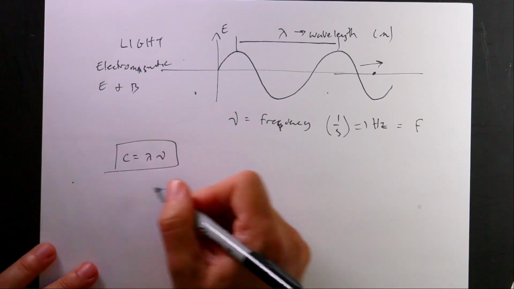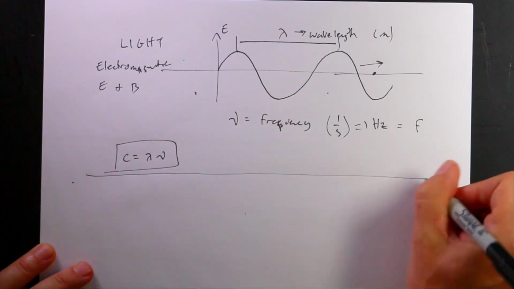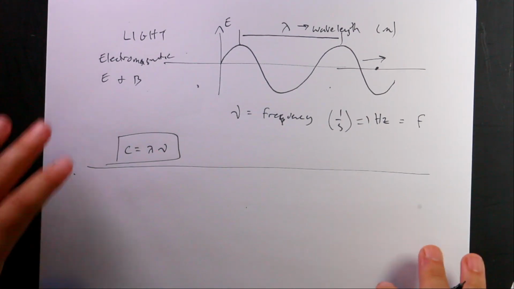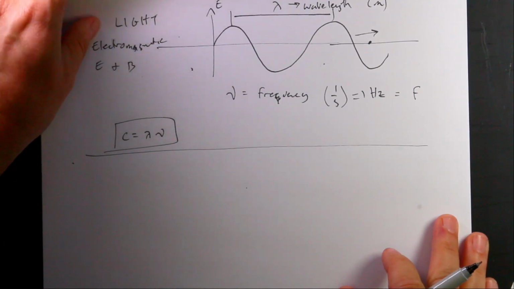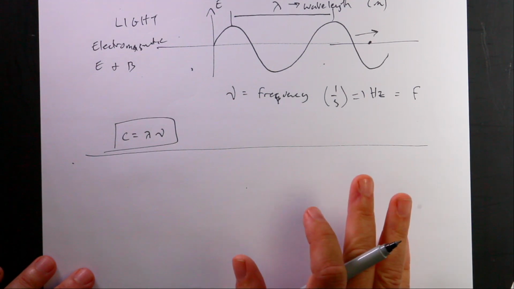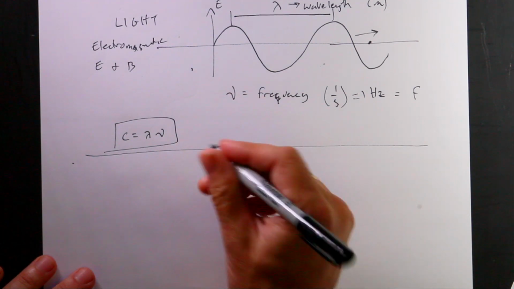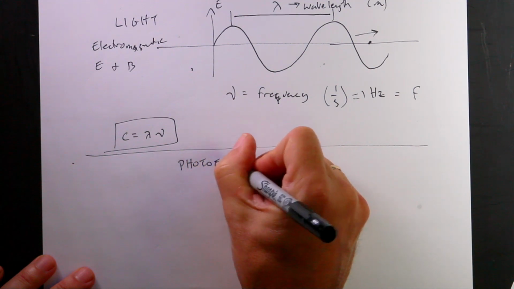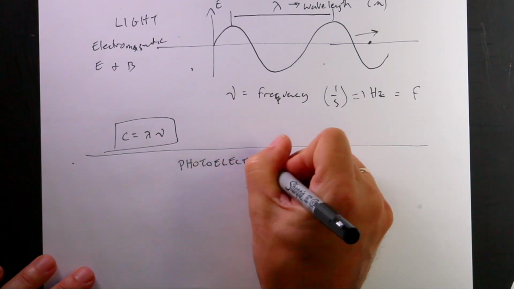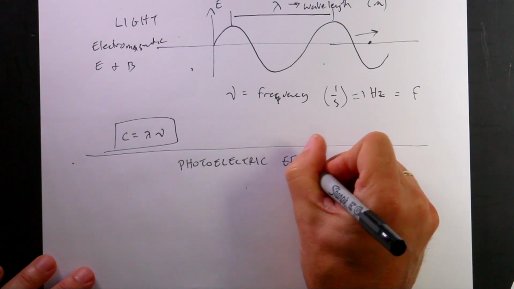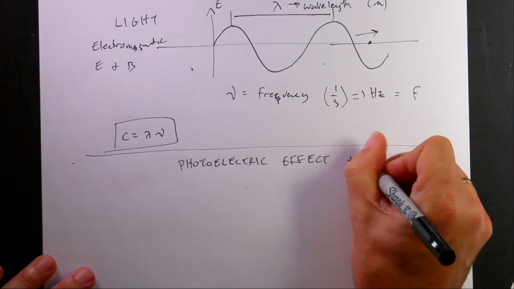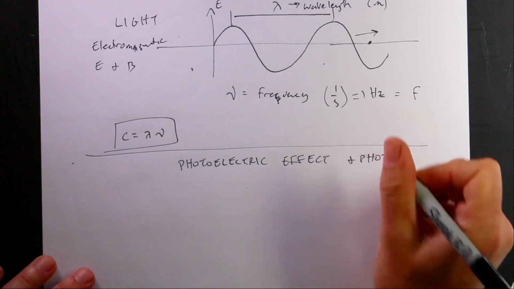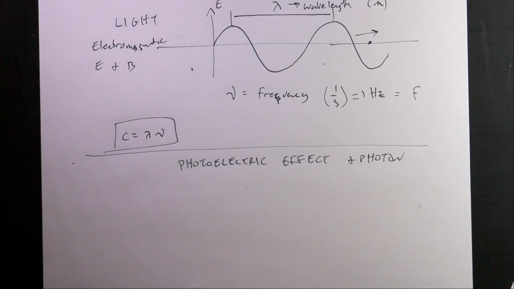Now, let's talk about the photoelectric effect, because this was an early experiment that kind of said, hey, maybe light's more complicated than that. And in fact, it's complicated, but it has to do with this photoelectric effect. And I feel bad saying this, honestly, because I don't agree. And photons. So this idea of photons is super common in chemistry. It's not really the best model, but it's still used, so I'm going to explain it.